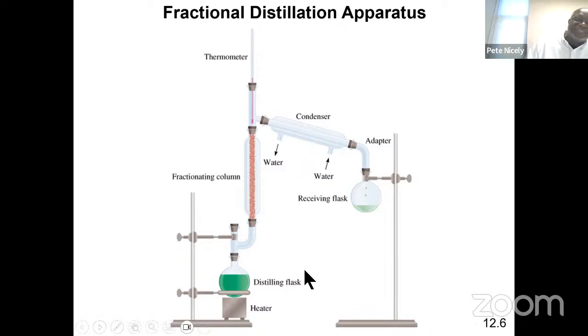And simple distillation looks similar to what you're seeing here on the screen, with the only difference that you don't have this condenser right here, which is known as a fractionating column. If you can imagine this distilling flask being attached directly to right here, then you'll have the setup for the simple distillation. However, this is showing you the fractional distillation. And what makes this better is that you can use this to separate mixtures where the boiling points are closer.